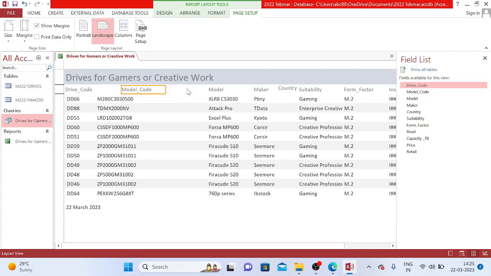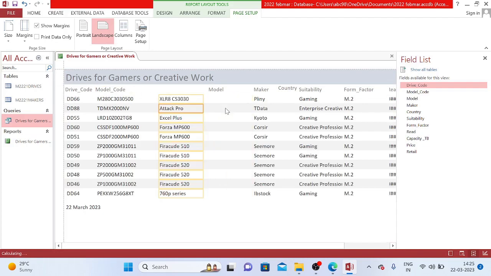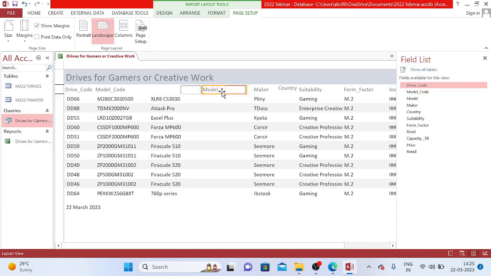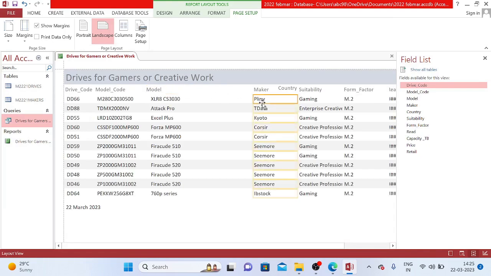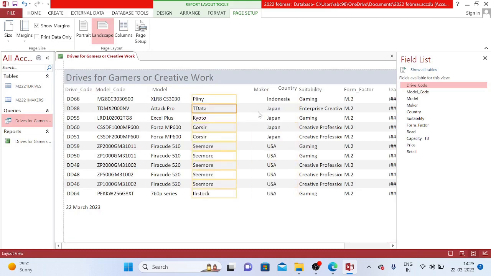For that we need to make sure proper spacing is done. Then model. After model code, after model, maker, and after maker, country field should be there, right?